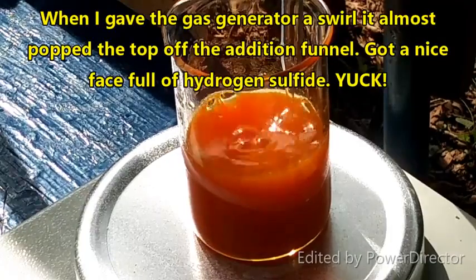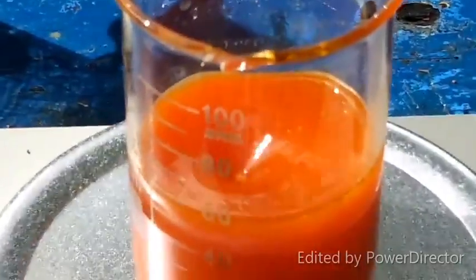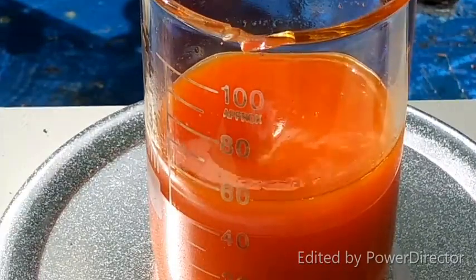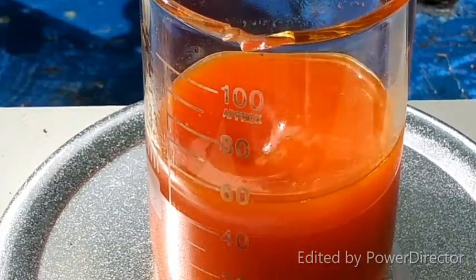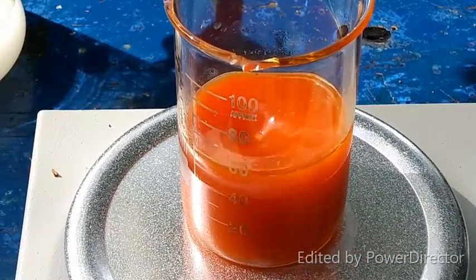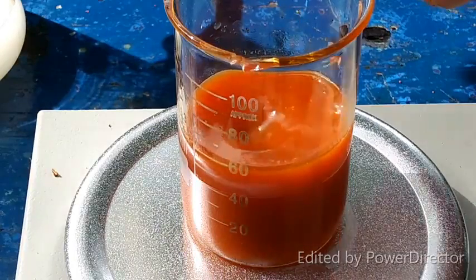Okay. So now, let's take a look at our little creation here. Perhaps where you guys can see the color a little better. Alright, so as you can see, nice vivid orange. Now we are going to go ahead and add alkali to this, and that should give us our uranium red. In fact, here we go. Let's just do this.